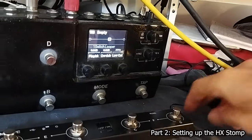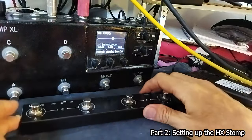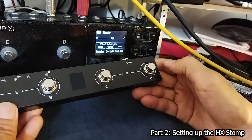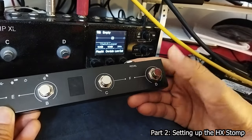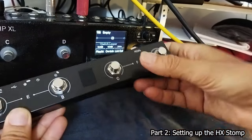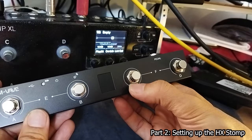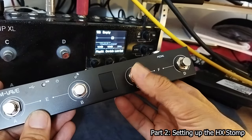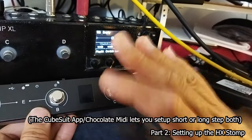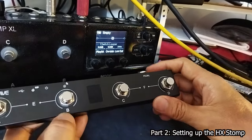To demonstrate this looper, I selected only one looper — you can see the whole chain is empty, just a one-switch looper. This one-switch looper will do for me: record and play the loop. You stomp it to record, then stomp it again and it starts playing. The other button I set up as undo, so it removes or deletes your loop with a simple quick step — you don't have to hold it long. I cannot overdub with this, but one rhythm recorded to solo over is enough for me.